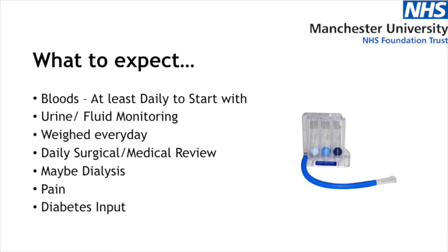Every single day the surgical team will come to review you on the ward. Sometimes people still need dialysis and we'll be there to support you and arrange for that to happen. Pain is always an issue people ask about — pain medication will be provided and breathing exercises will be done. Physiotherapists will be there to support you during the process to make sure your pain care is well managed. If you are diabetic, we also know how to look after diabetic patients even after transplant. We are here to comfort you and assure you that you'll be well looked after on the ward regardless of any other background health problems you may have.